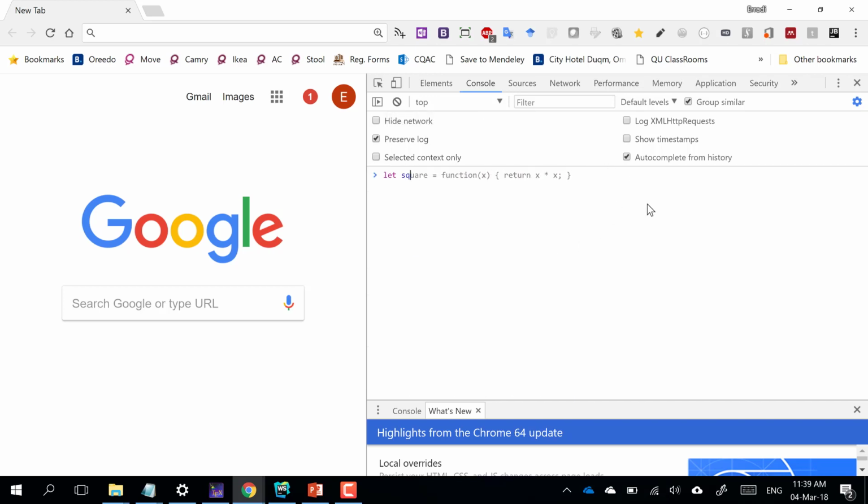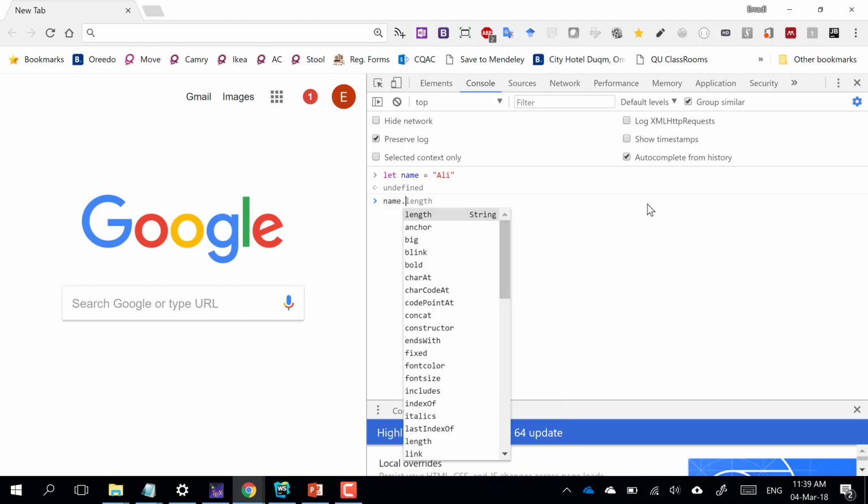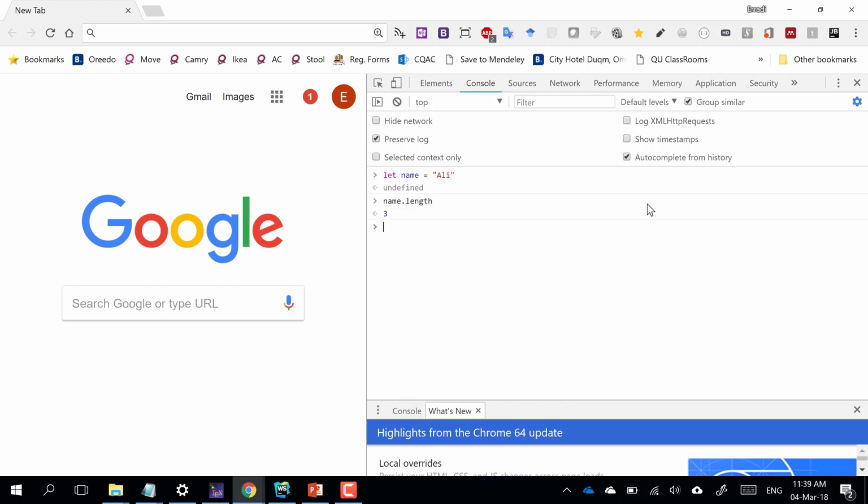If I say let name, and then name dot length, it gives me 3. If I say name dot 0, it will give me a, because the string is kind of an array. It's with the index 0, and the last character will be the length minus 1.